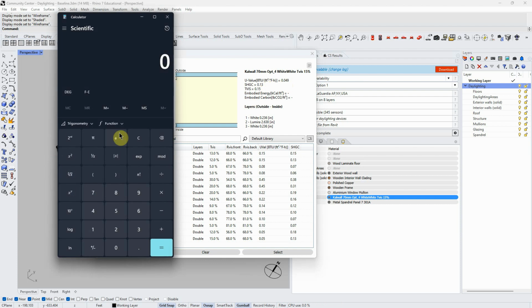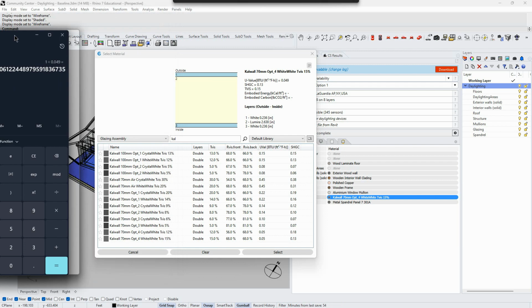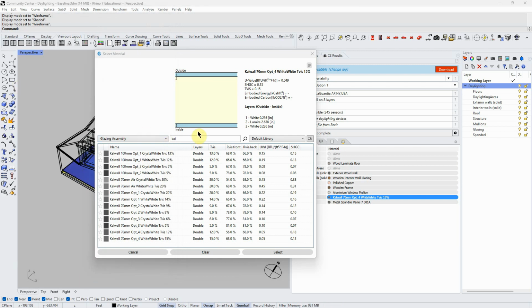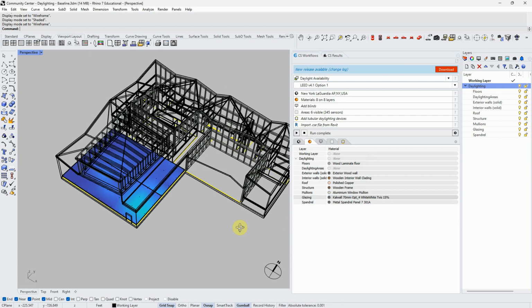So, which is the way we look at windows, but it always helps me to do an R value. If I had to go 1 divided by 0.049, that's an R value of 20. That's a really good wall. I mean, not a Passive House level, but for many purposes, that would be plenty of U value or R value for an assembly. So basically, you've chosen something that's almost an opaque wall, and that is why we don't have a lot of light coming in.